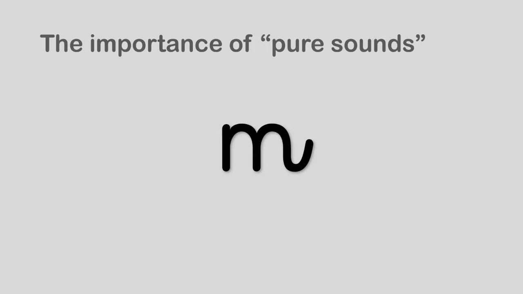Now you will recall at the beginning, I said that a phoneme was the smallest unit of sound possible in English. In m-uh, we have two sounds, and it's that uh that we need to try to get rid of to make pure sounds. That is called a schwa, an unstressed syllable. We want to get rid of any unstressed syllables and end up with just the pure sound.